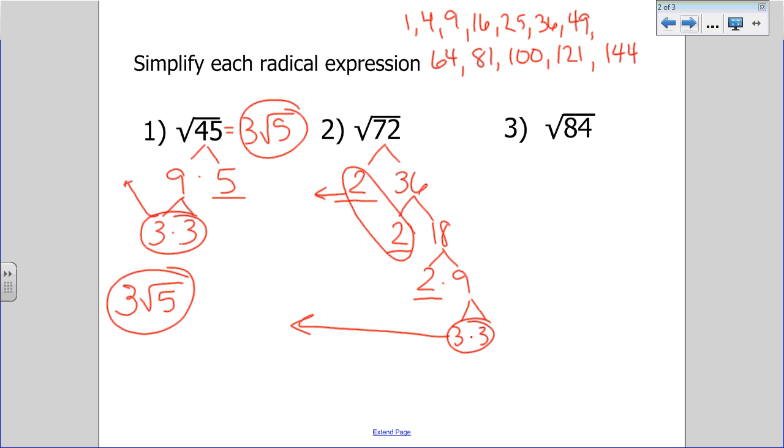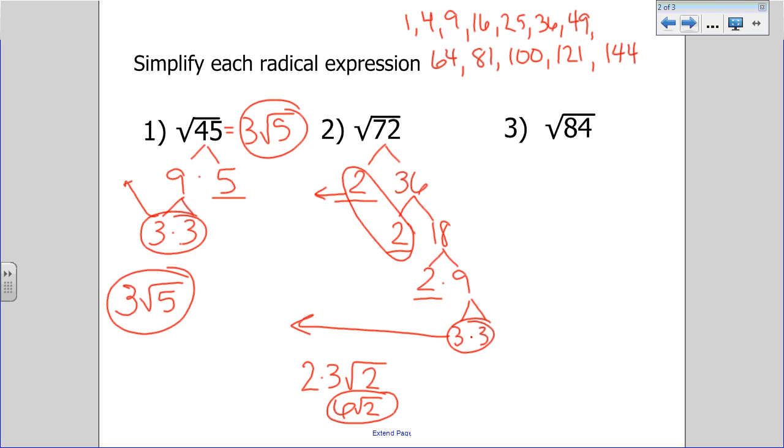So when we look at what happened here, we had a pair of factors that gave us a 2 outside of our radical. We had a pair of 3's that gives us a 3 outside of our radical. And then the branch of our factor tree that didn't get paired up was a 2, and so that stays under the radical. Notice I put multiplication there because that's the entire relationship underneath a factor tree is multiplication. So whether the factors come out or whether the factors stay in, we're going to multiply those together. So we get 6 square root of 2.